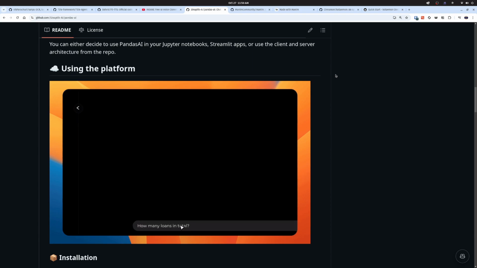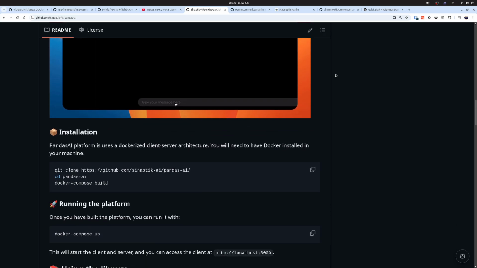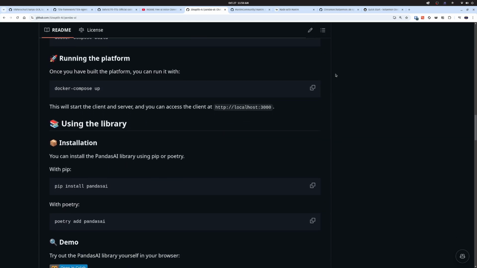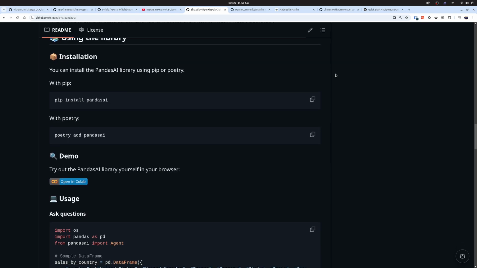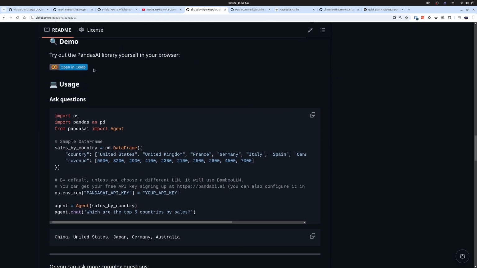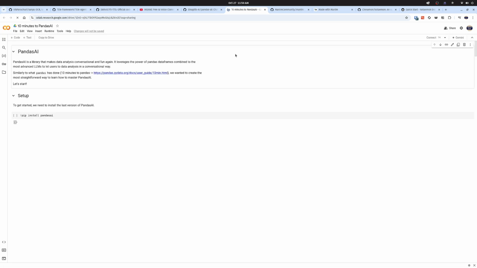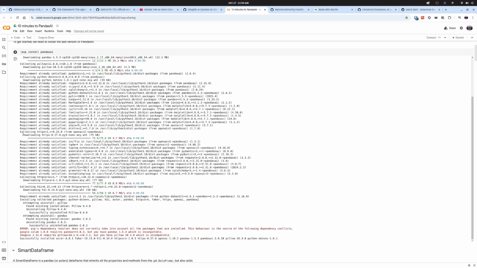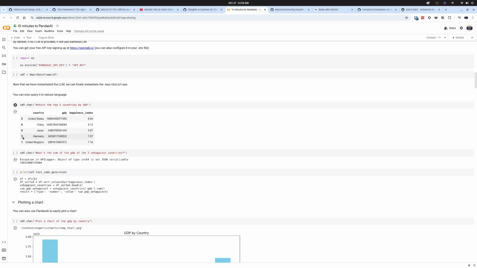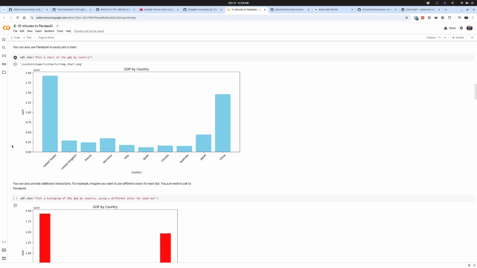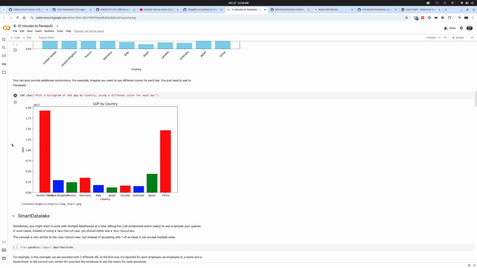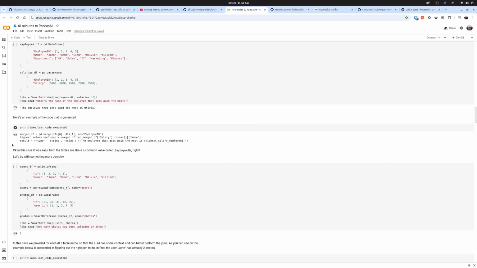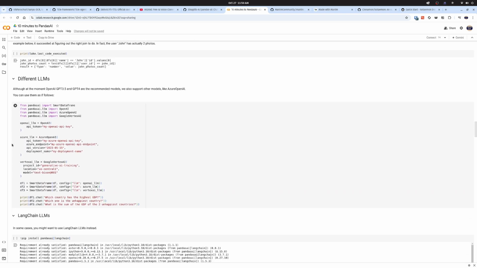This open source project combines the power of large language models and retrieval augmented generation to transform how you work with data. It's as simple as having a conversation, and the possibilities are impressive. Imagine PandasAI as a Python library that lets you use natural language to queue up data tasks. Whether you're working with CSVs, Excel files, SQL databases, or even Snowflake, PandasAI can help you query, cleanse, and analyze data effortlessly. From creating visualizations like bar charts and graphs to generating insights and analytics, this copilot has you covered.